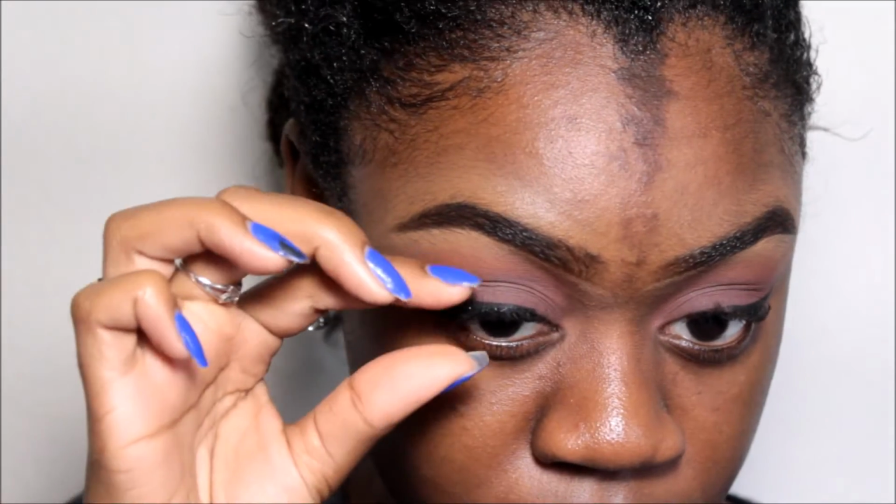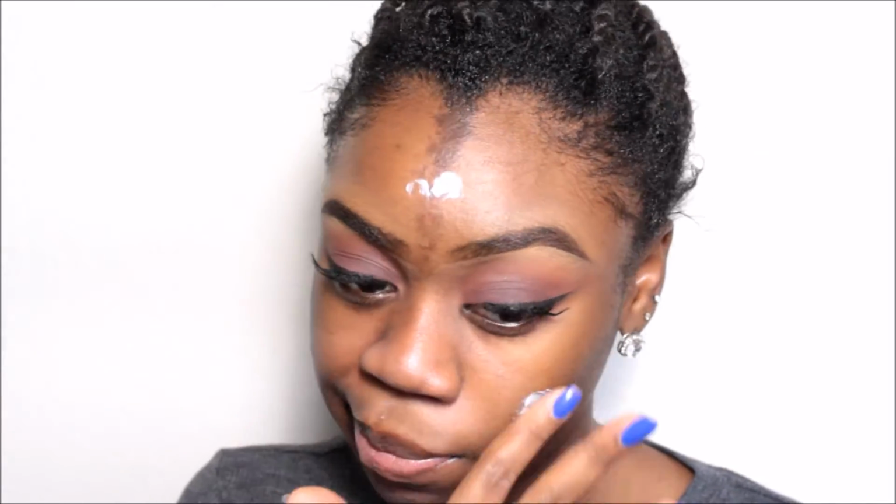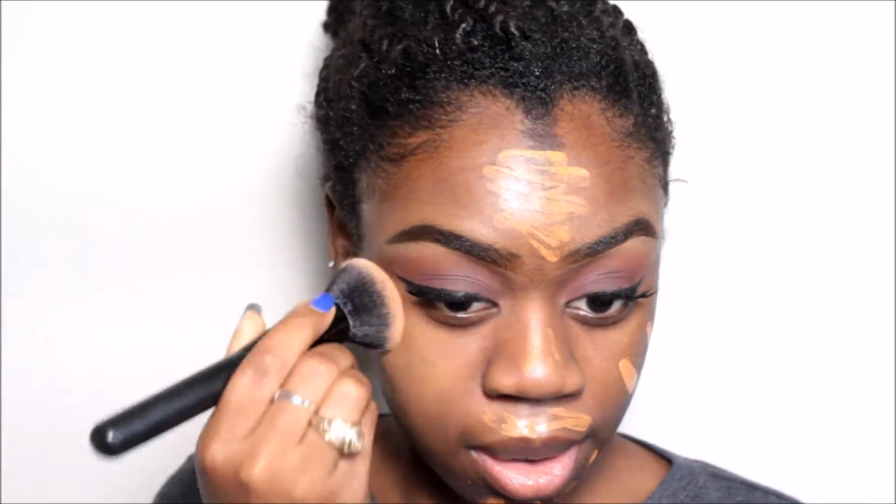Right along into the face, we're going to be spreading this Black Radiance primer all over our face in preparation for foundation. And I'm using the Black Radiance foundation in Rum Spice, as per usual, y'all.